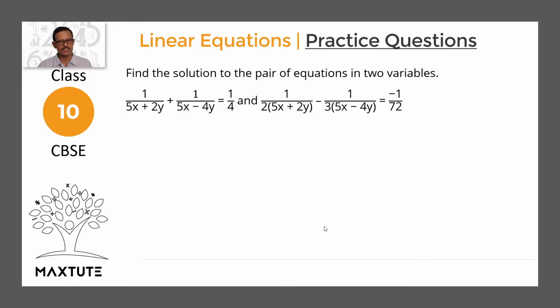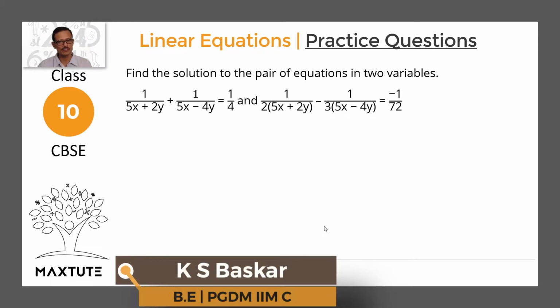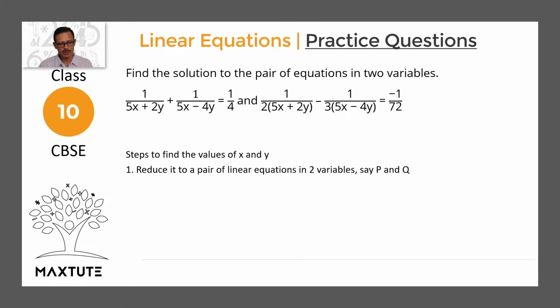CBSE Class 10 Math additional practice question. This is from the chapter, a pair of linear equations in two variables. The concept tested is equations reducible to a pair of linear equations in two variables. Solving any such question basically entails three steps. The first step, we will rewrite both these equations.